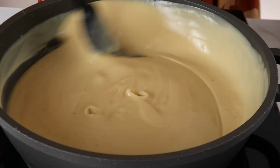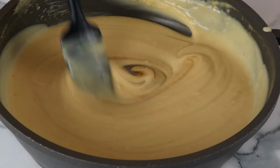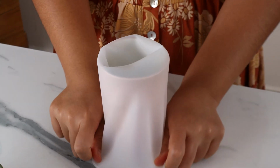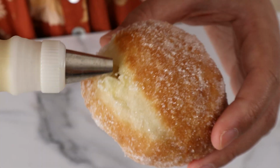When that happens, take it off the heat and stir in 1 teaspoon of vanilla paste. Let the custard cool completely, then pour it into a piping bag. Pipe the custard into the cool donuts.